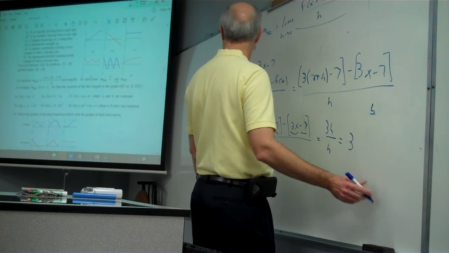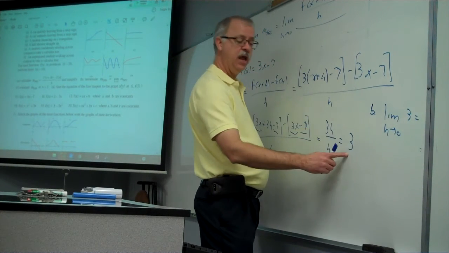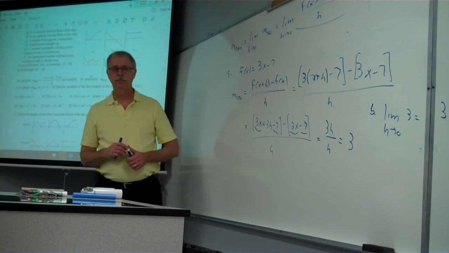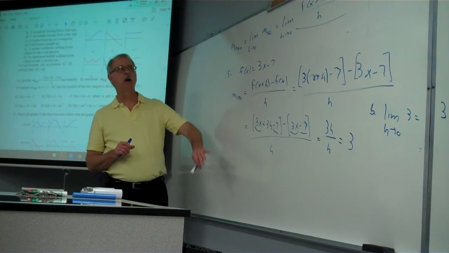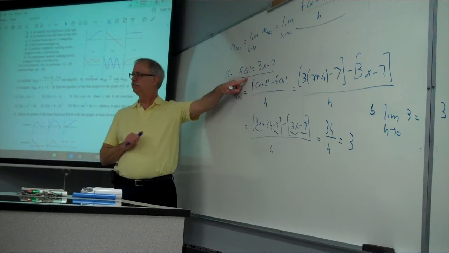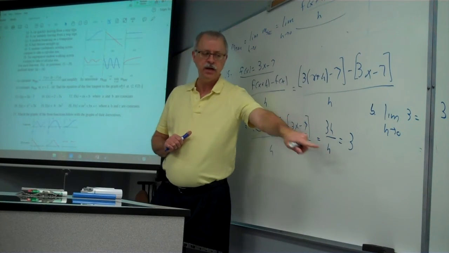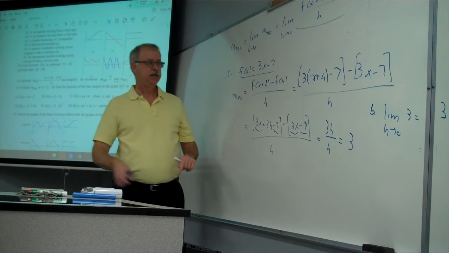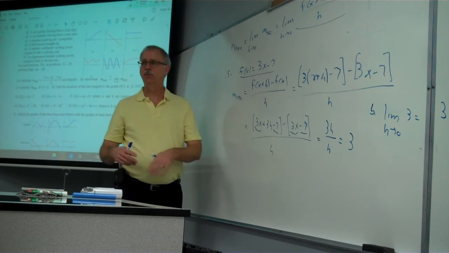B asks, what happens as h goes to 0? Well, we don't see h in here at all. The limit as h goes to 0 is still 3. And what's different about this particular problem, we started with a line. What was the slope of this line? 3. You pick any 2 points on that line, the slope connecting them is going to be 3. Doesn't matter what 2 points you pick. Doesn't matter that the points are close and you're going to make them closer and closer. If they're on the line, the slope is 3.